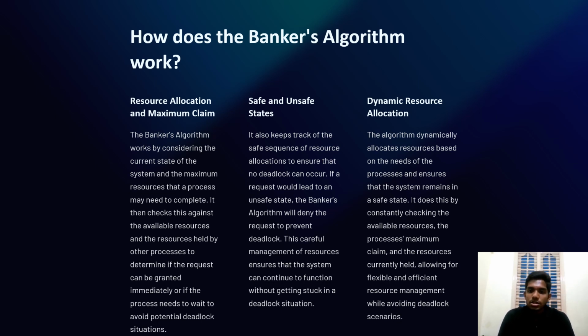Dynamic resource allocation. The algorithm dynamically allocates resources based on the needs of the processes and ensures that the system remains in a safe state. It does this by constantly checking the available resources, the process's maximum claim, and the resources currently held, allowing for flexible and efficient resource management while avoiding deadlock scenarios.